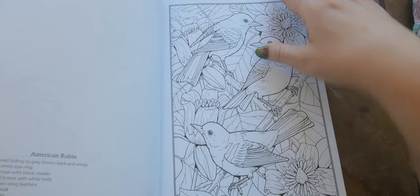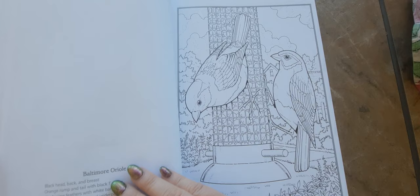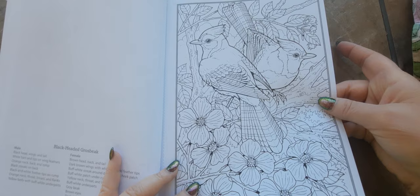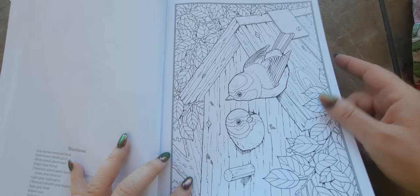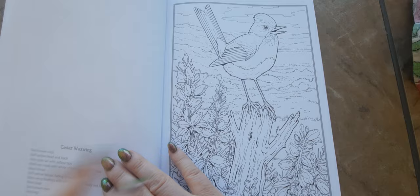Here's another set of birds on a nest — this is the American Redstart; it tells you about the colors for the male, the female, and the flower. Here's the next page with birds sitting on a pumpkin — this is the American Robin, so we have plenty of these in our backyard too. Here's a trio of birds which is the Baltimore Oriole. Here's a pair of birds feeding at a feeder — Black-headed Grosbeak, with colors for the male and female. These are Blue Jays; we get a different type of Blue Jay here in Arizona. And here's one called the Blue Throat, and here's a nice pair in a nesting box. Cedar Waxwing.